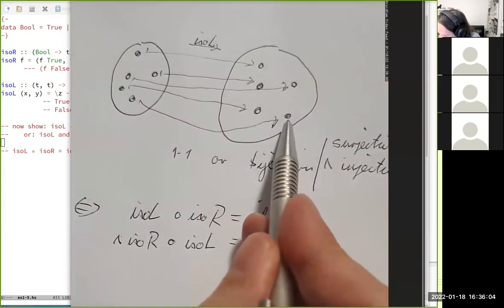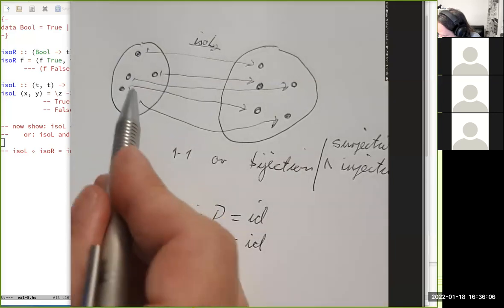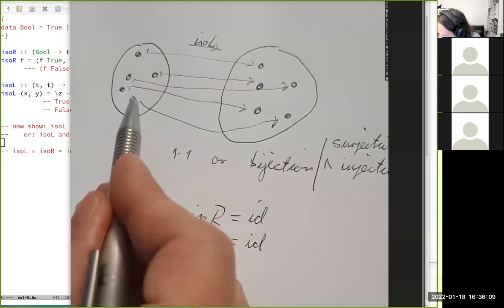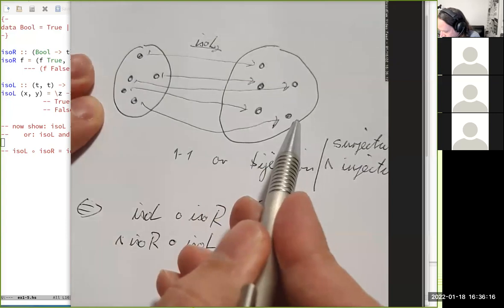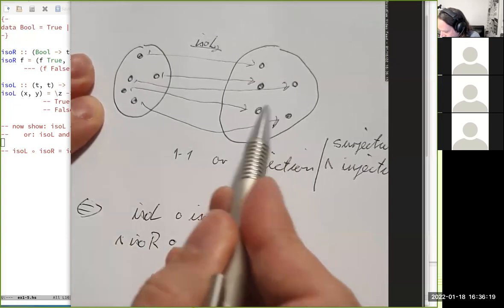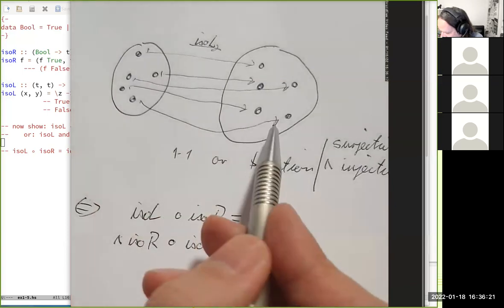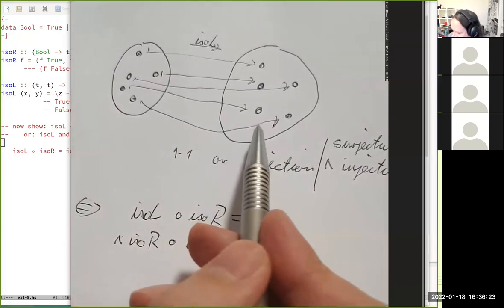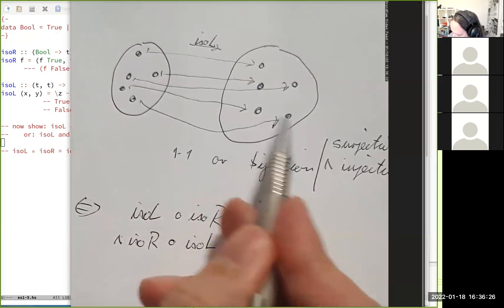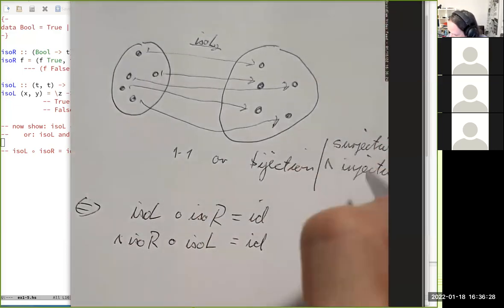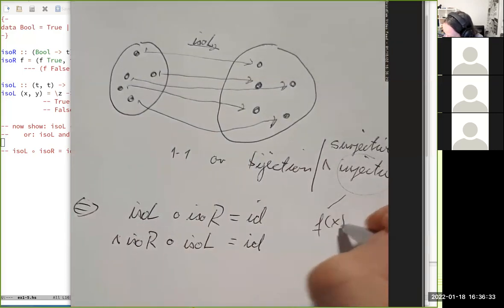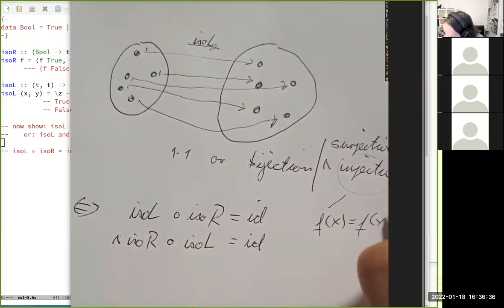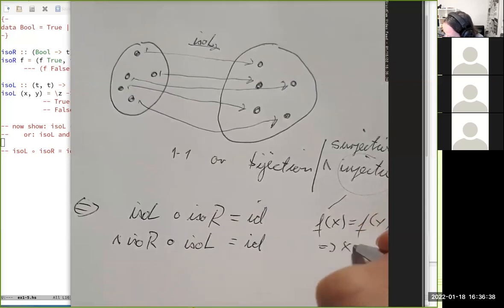That means if you have two things over here, they will be mapped to different things over here. An equivalent way to state this is if two images are equal. So maybe let's write it like this: if you have f(x) equals f(y), then you know x equals y.